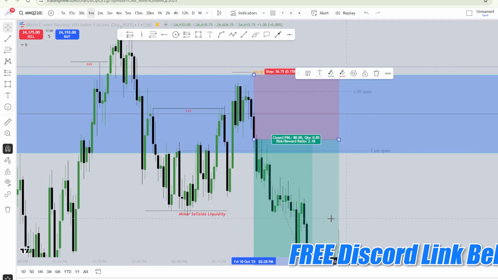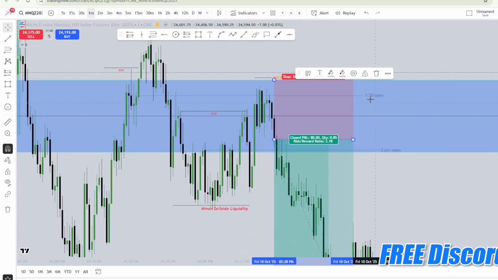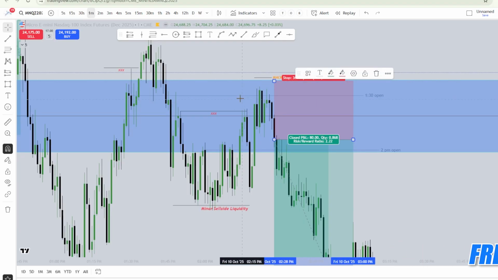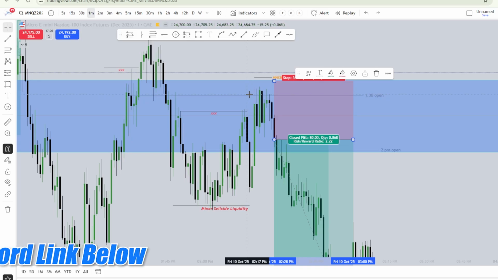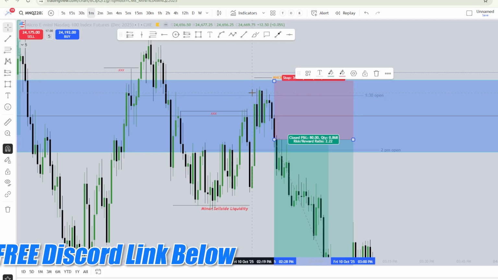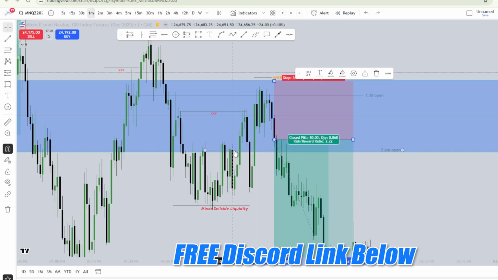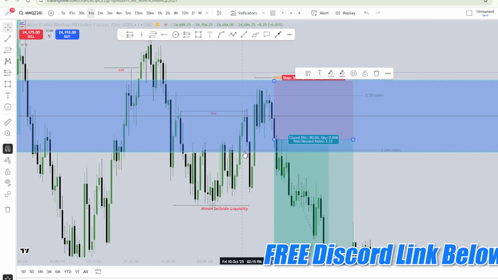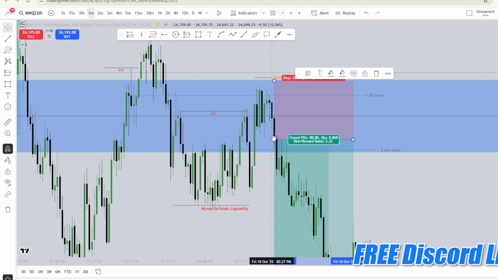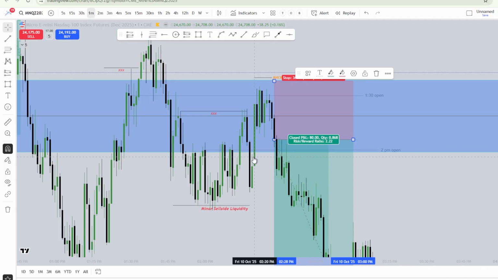But I think the basis of this, the idea of this, is looking at what time this started happening. We come back above 1:30 opening. So 1:30 p.m., the 1:30 opening is the p.m. session. We come back above there one more time. We come back and trade above 2 o'clock opening price, I talked about it in multiple videos. Getting in as we start inversing this bullish fair value gap inside this 15 minute, right? This 15 minute fair value gap.